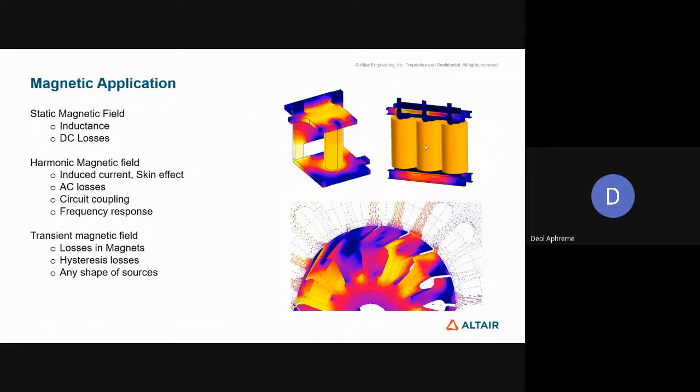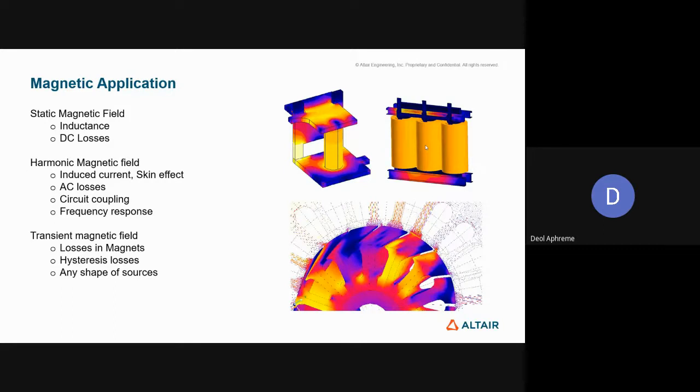In magnetic, you can see a lot about the inductances, the DC losses, the induced current effects, the inrush current for transformers, which speak about the aging of the transformer. All that can be visualized, and even the harmonic content of the losses and the different inputs. So since we have complete control over the electric circuit, we can give different sorts of inputs, maybe sinusoidal, maybe DC, maybe square wave, and see the reaction of all these components.